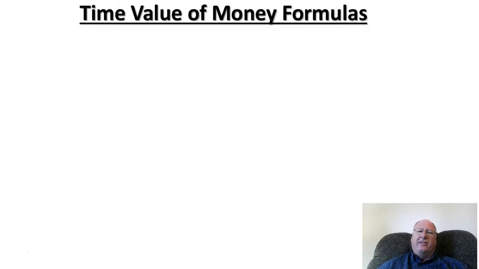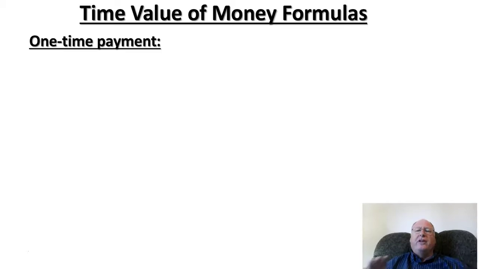When we talk about the time value of money, there are all sorts of formulas that get thrown around. And when you see these formulas put in algebraic form, a lot of times it can become very confusing. But I want to break it down so that if you understand conceptually what we are trying to accomplish, then you can work through the formulas a little bit easier. There are really two kinds of formulas that we're going to be looking at.